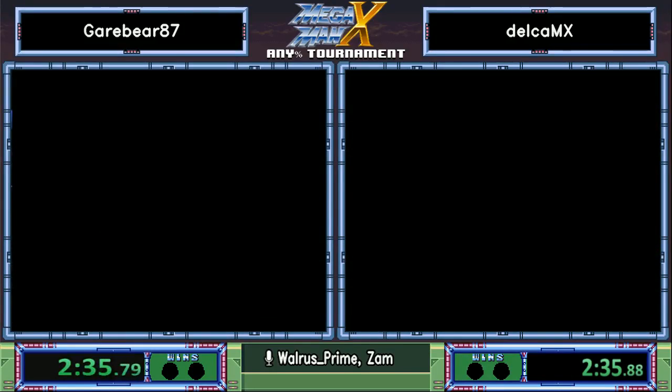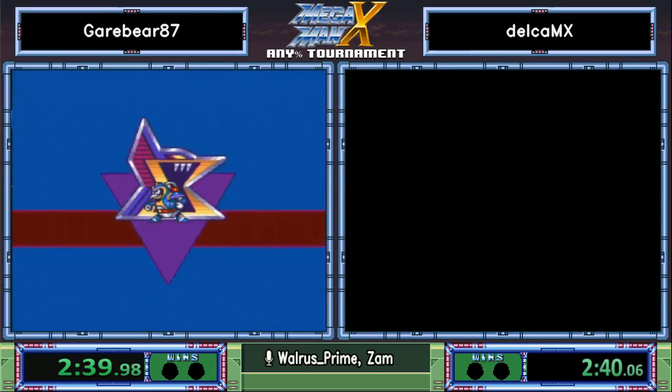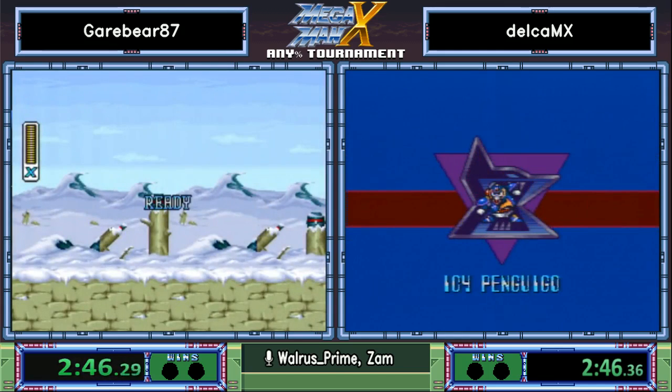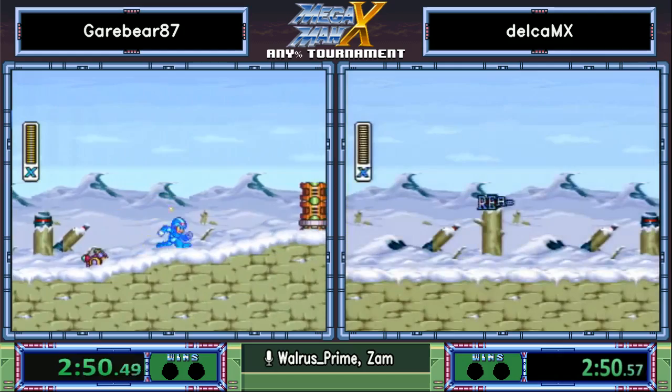So first things first, off to Penguin stage, as always. Gotta get the boots here. Really pick the pace of the run up, and you'll see a lot of cool movement and stuff once we get the boots. But until then, some more walking and some more shooting and some more jumping.